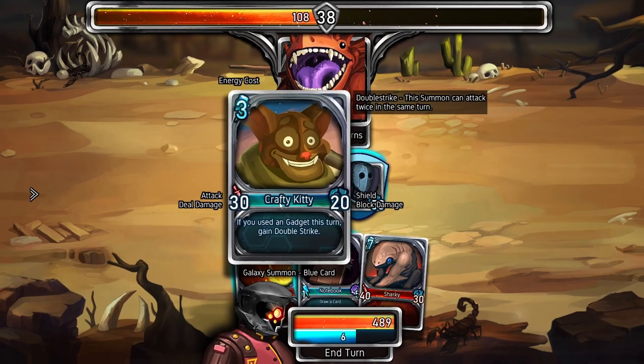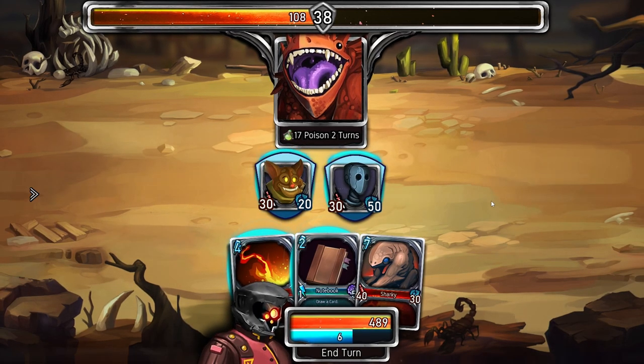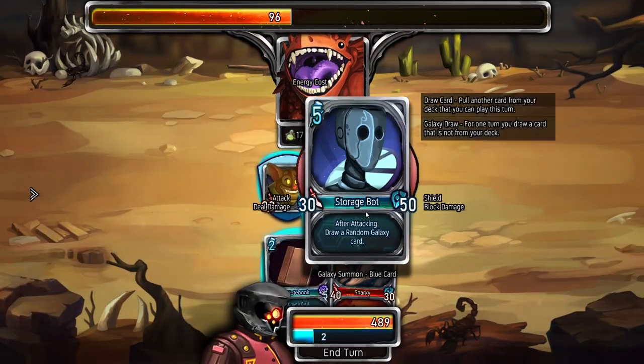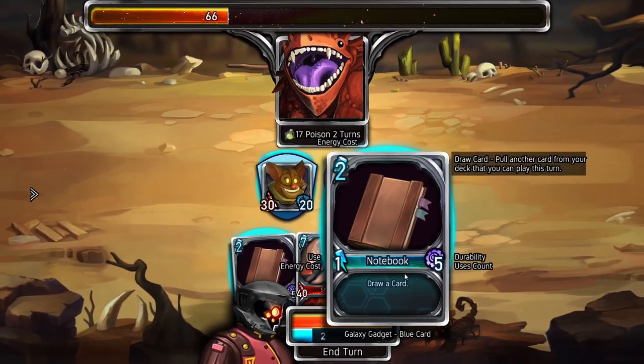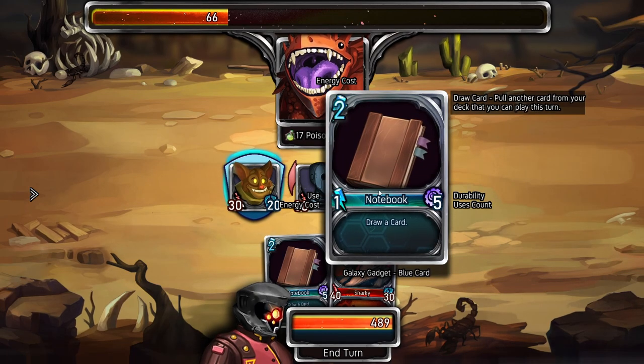We can use the cat, the kitty, for 17. We have 6 more energy. Yeah, let's attack him for 50. We can attack with storage bot here. And put out the notebook. We don't have energy though to use the notebook. So this is the gadget here.